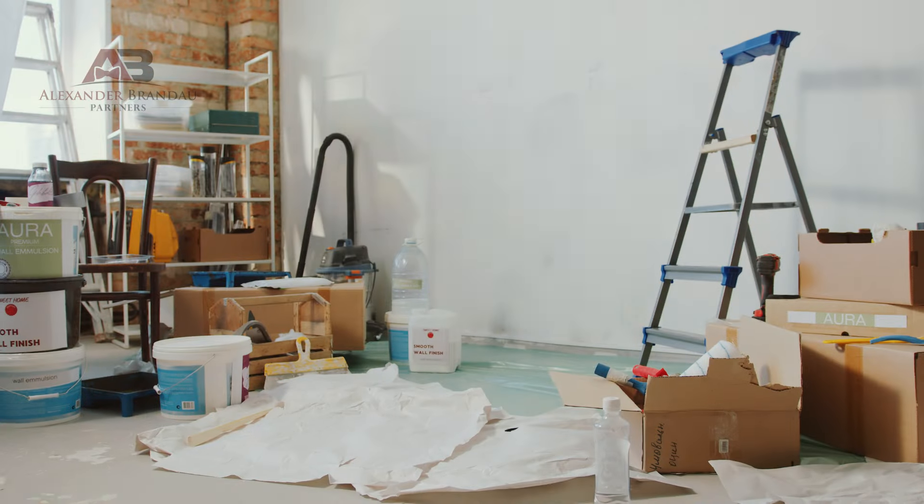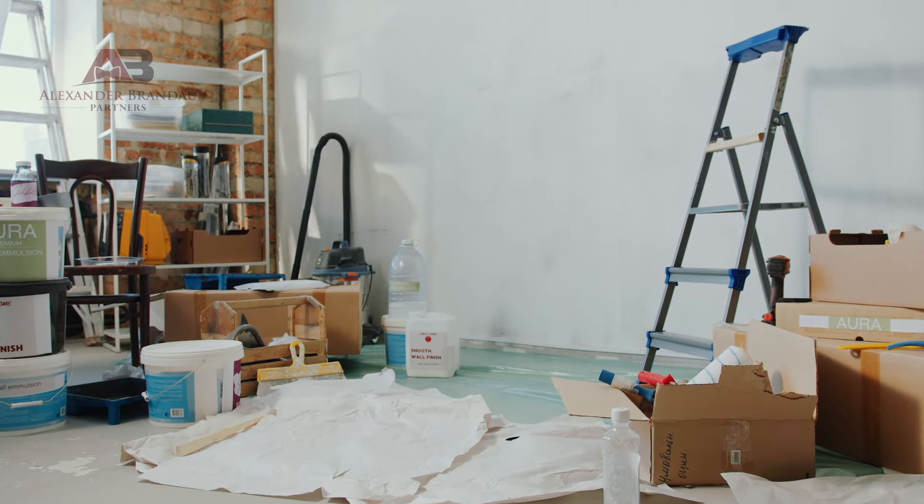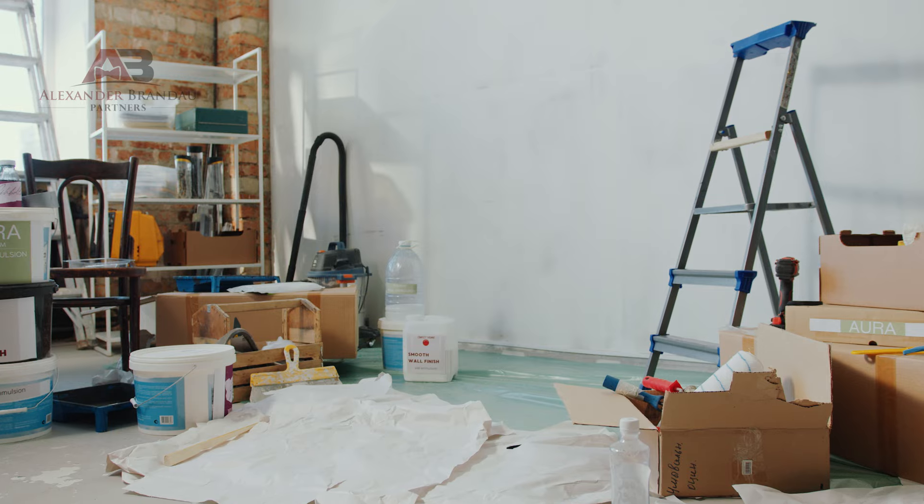Nothing on purpose — no sleight of hand, no magician trick where they're charging you for an upgrade you didn't get. But how do you really know? If you pay for a paint upgrade, you're not going to be on site to see them bring the heavier and thicker paint into the house. So you just don't know. We recommend going with the builder grade, letting them finish it out, and then as you do your design over time, improving the trim or wall paint.